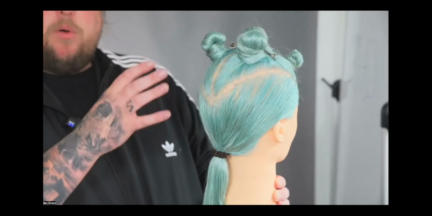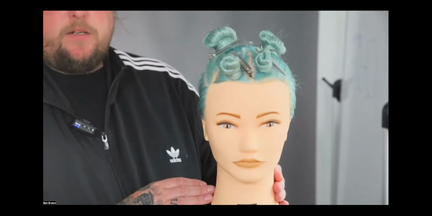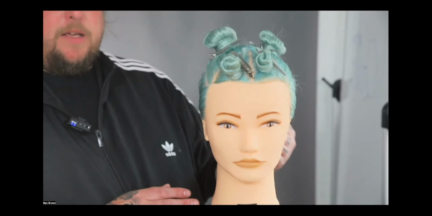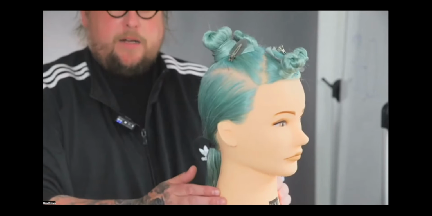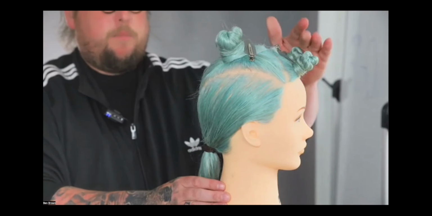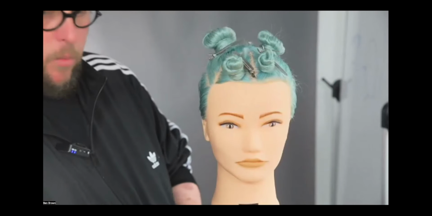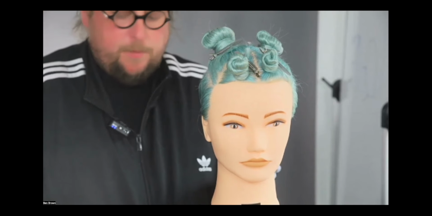Okay, so you see the point here is that all of these sections can be manipulated to suit an individual person. We don't have to follow it like it's a schematic. It is a guide. This is why we've isolated it. The bangs, the layers, the length, okay? So we're going to start with the actual bangs today. That's the first thing that we're going to do.